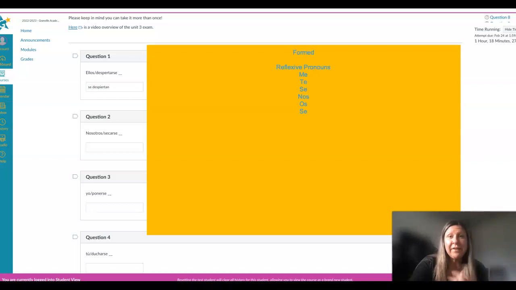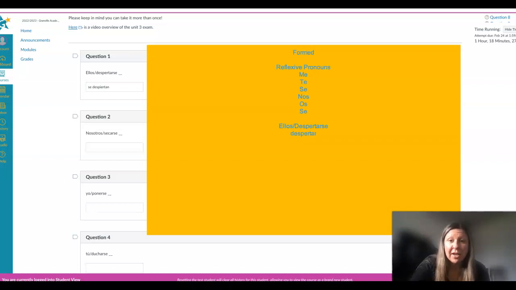Now, there's a really catchy song in the lesson that talks about how you conjugate the verbs. If we take a look at the very first item, where it says ellos despertarse, the first step is you take the se off, you put it in your pocket, then you conjugate. So I'm going to take the se off. That leaves me with despertar.